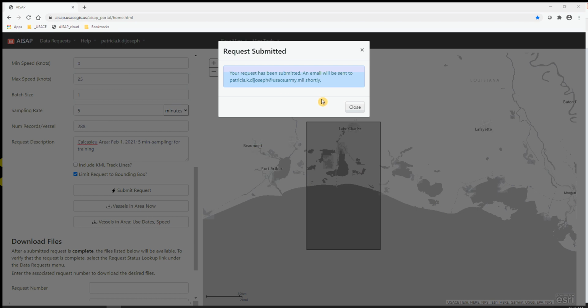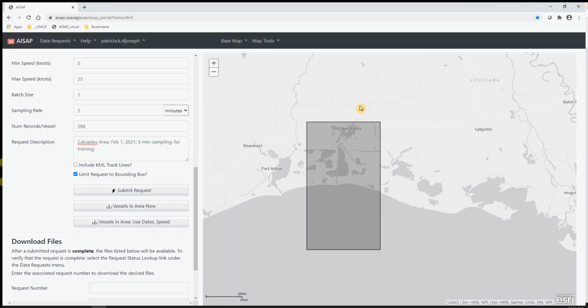Okay, I'm going to click close, and that is the end of exercise 5. Exercise 6 will show you how to check the status of your query: is it done yet? Has it started? How long will it take? Are a lot of other queries running at the same time, so mine is going to take longer? That will be in exercise 6. So we'll go ahead and end this exercise 5.